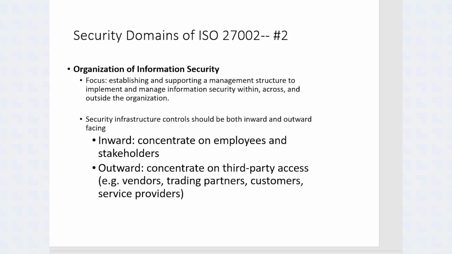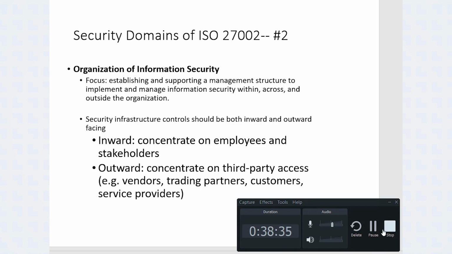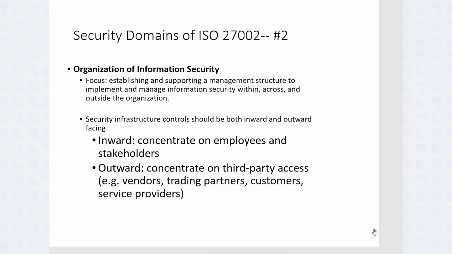So we need to focus on establishing and supporting a management structure to implement and manage the information security within and across and outside the organization. In fact, it's a very broad remit. So the information security domain will concentrate on employees, so it has an inward direction, but it also has an outward orientation of third-party access to vendors and trading partners and the like, other service providers.